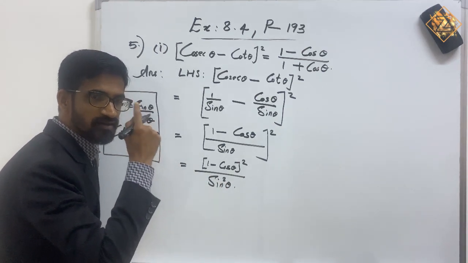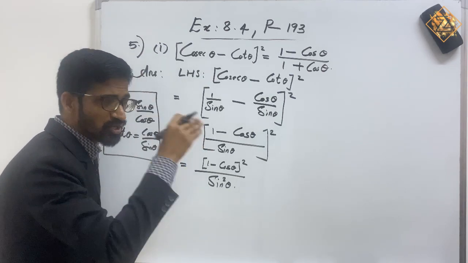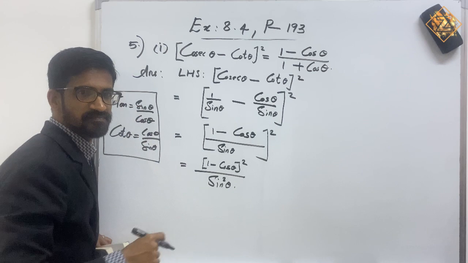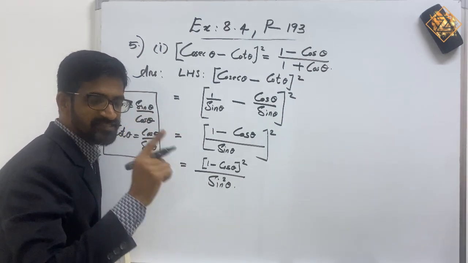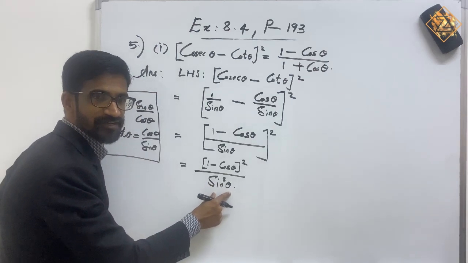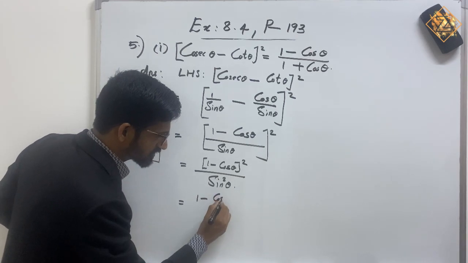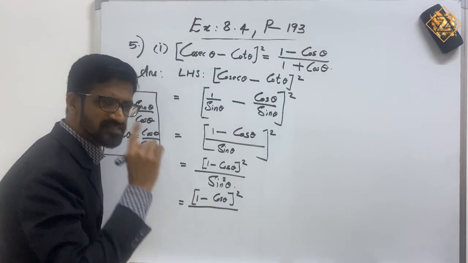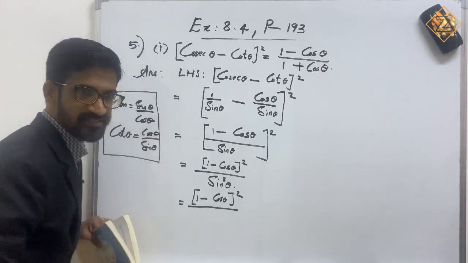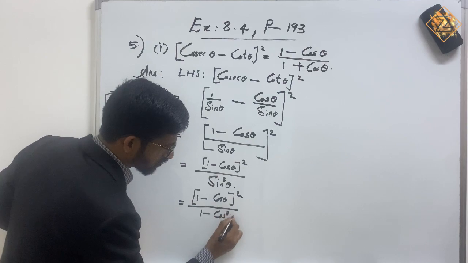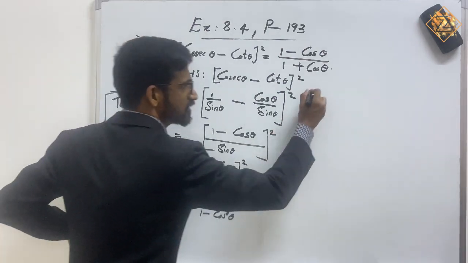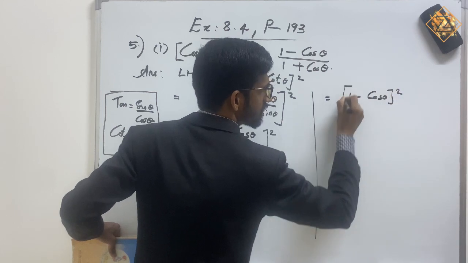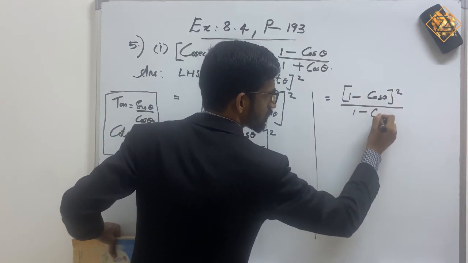So you have to start thinking about your identities. You have 3 identities basically, from which you have learned some other identities. Can we apply that here or not? What is sin square theta? Sin square theta is 1 minus cos square theta, isn't it, students? So that we will substitute here. In the numerator we are not making any changes. Keep it as it is. So here we have (1 minus cos theta) whole square by (1 minus cos square theta), isn't it?